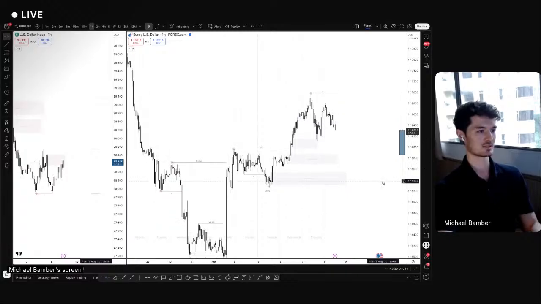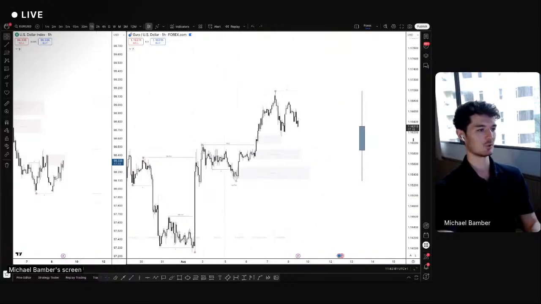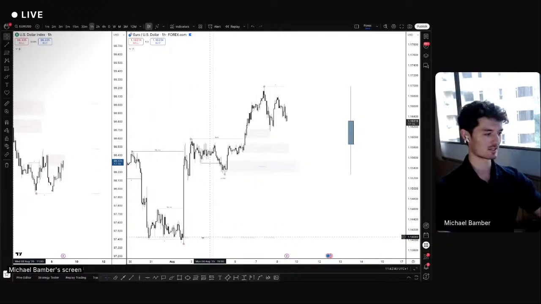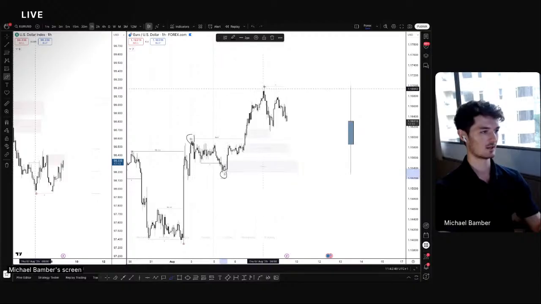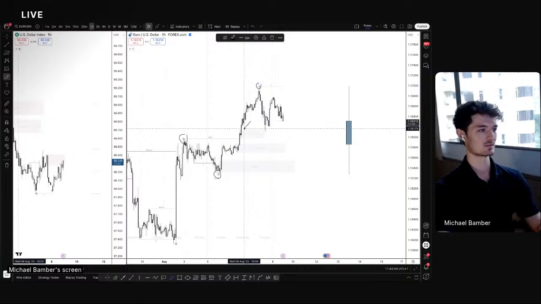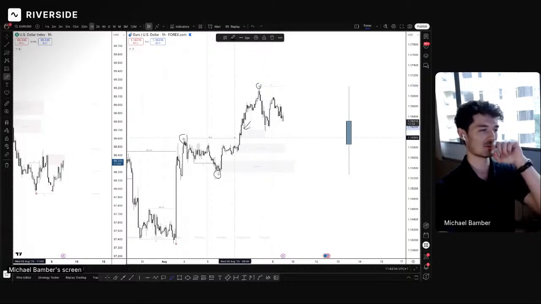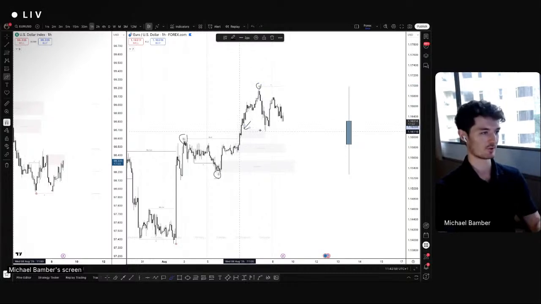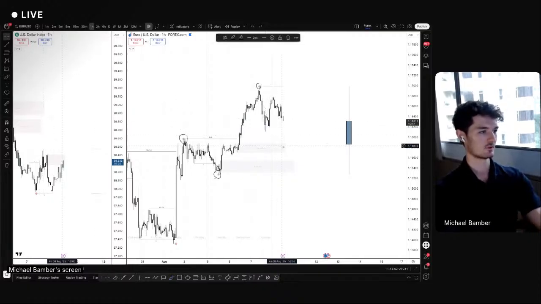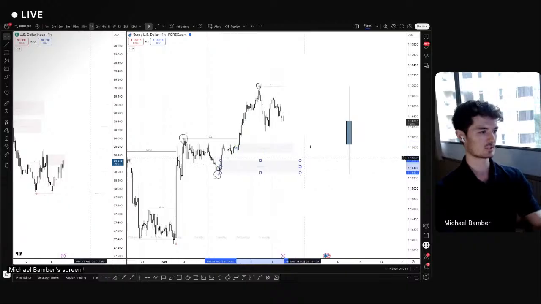Now, overall price leg here, clearly bullish. What am I looking at coming into next week? Simply, it's the same entry model, higher high, higher low, higher high. Price comes down, taps into this area. It's an OB, it's not a high probability one, but it is a pause in price, which is why we've seen that OB. But we can actually take this off and just focus on this.